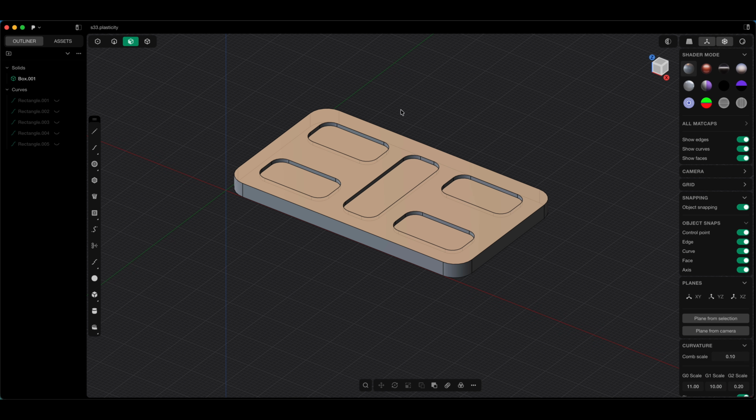And why am I saying this and why am I emphasizing it? Because Plasticity is, in my opinion, quite an easy to use 3D CAD system, and for many people, especially for people who are not technical, not connected with the 3D CAD industry, Plasticity can be a nice way to start creating your own 3D models, because here, as I mentioned, a direct modeling approach is used. We do everything directly on the model, directly in the workspace.